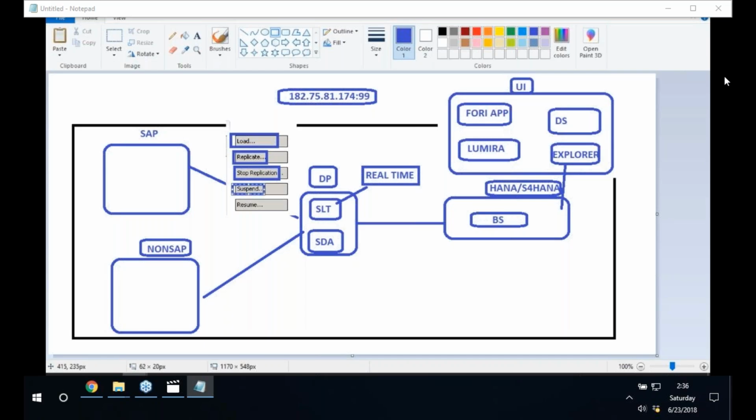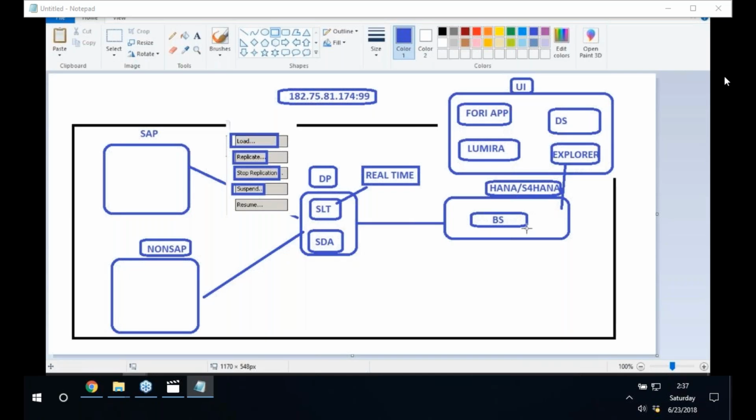What is the use of suspend? Suspend is primarily used for a temporary halt. Why would we temporarily halt? For example, there could be a situation where the target system, HANA S4 HANA, is not in a position to receive data.